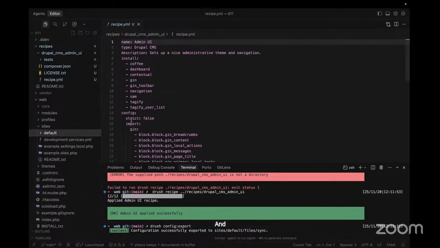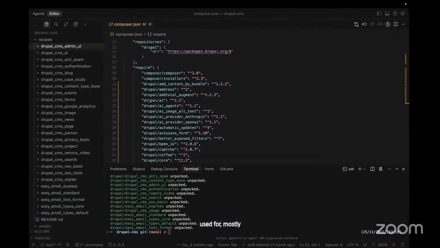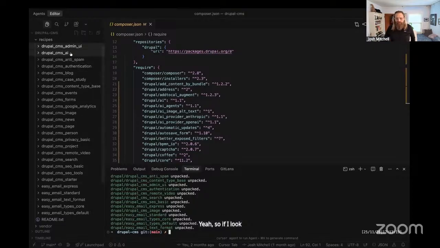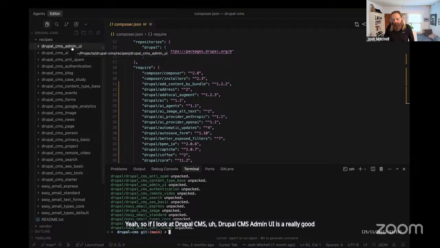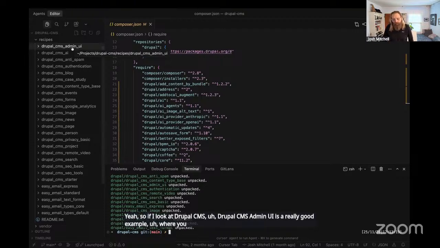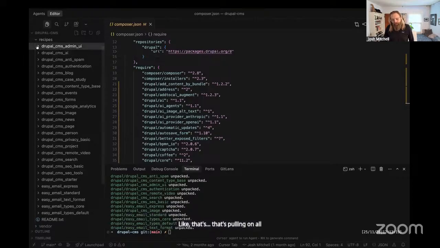And you described using this to get a jump start on features, like basically include new features on the project. Is that kind of what it's used for mostly? Yeah, so if I look at Drupal CMS, Drupal CMS admin UI is a really good example where you can put something in, and that's pulling out all the dependencies that we see in the Drupal CMS space.